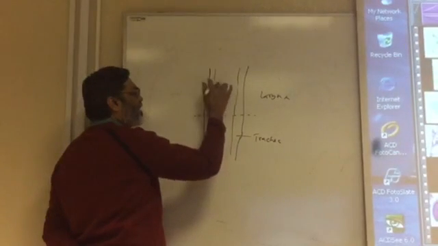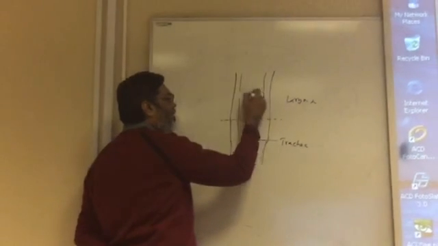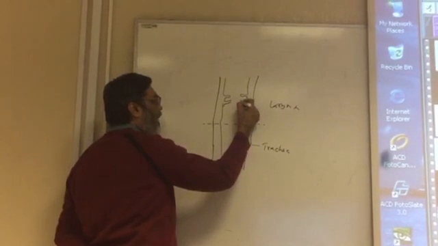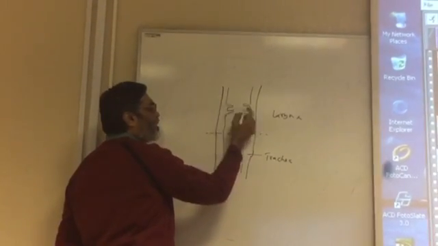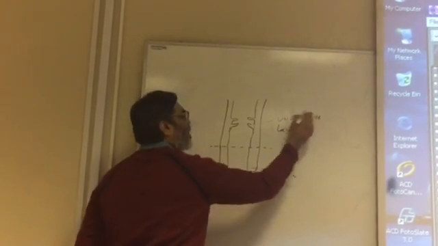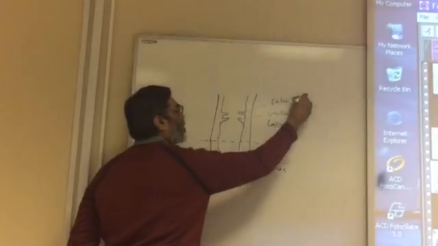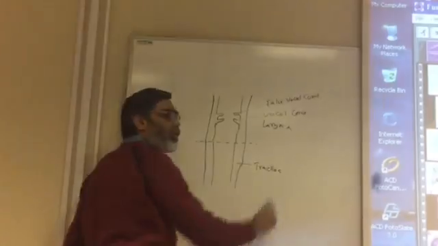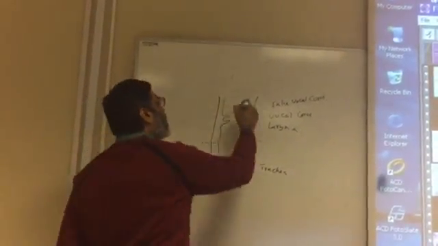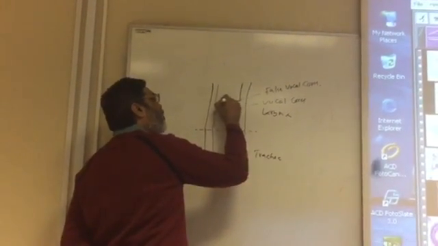In the center of the larynx, we have two folds. One fold is known as the vocal fold. This one is the vocal cord or vocal fold, and this is called the false vocal cord or false vocal fold. They are not vocal folds, they are only folds of epithelium. So this is mucosa here, they are the folds of the mucosa, and they are known as the false vocal folds.